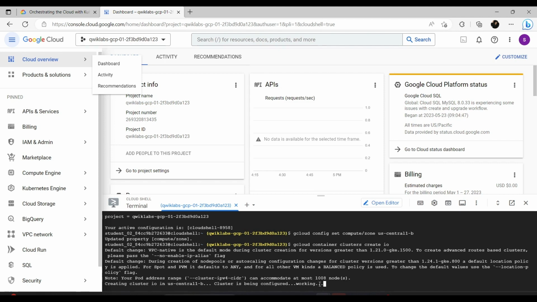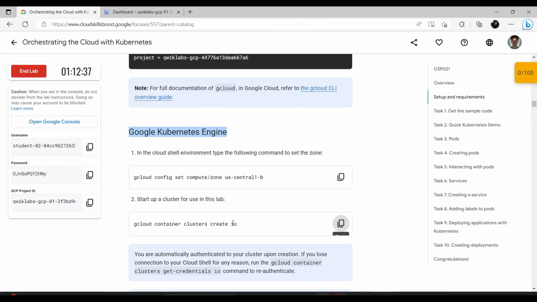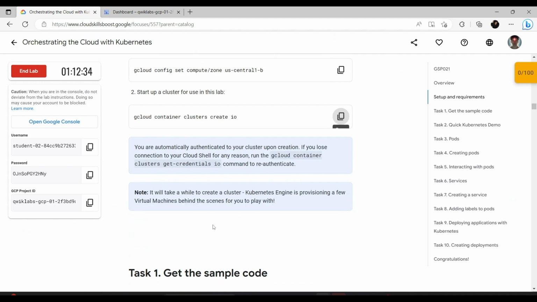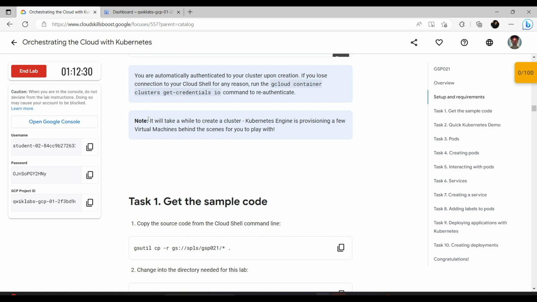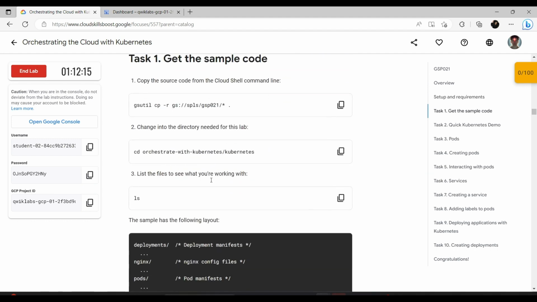Working on it. It usually takes around 5 minutes or so. And here's the explanation. Kubernetes Engine is provisioning a few virtual machines behind the scenes for you to play with. Once we finish with that, we will get the source code into Cloud Shell by running this command.